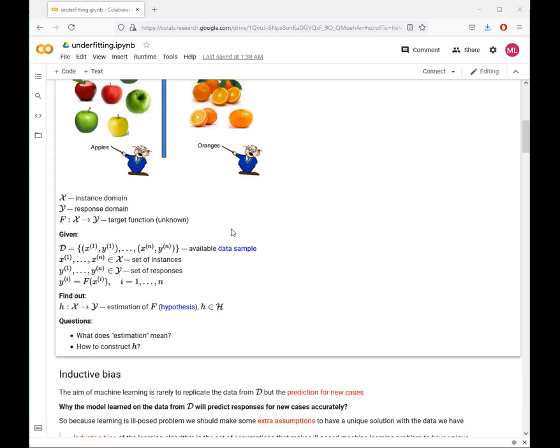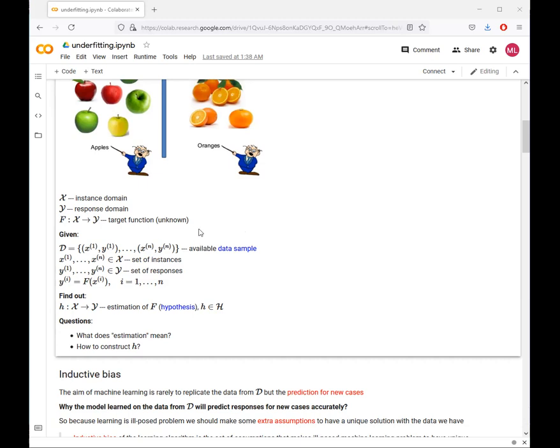If the set of responses is continuous, that is, for each object we have a continuous target, then the problem is called a regression task. And if the set of responses is discrete, then the problem is called a classification task.